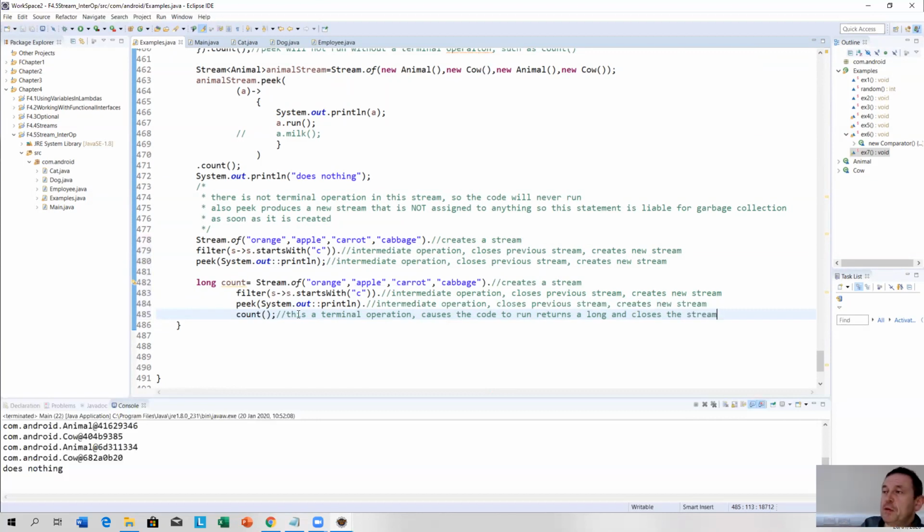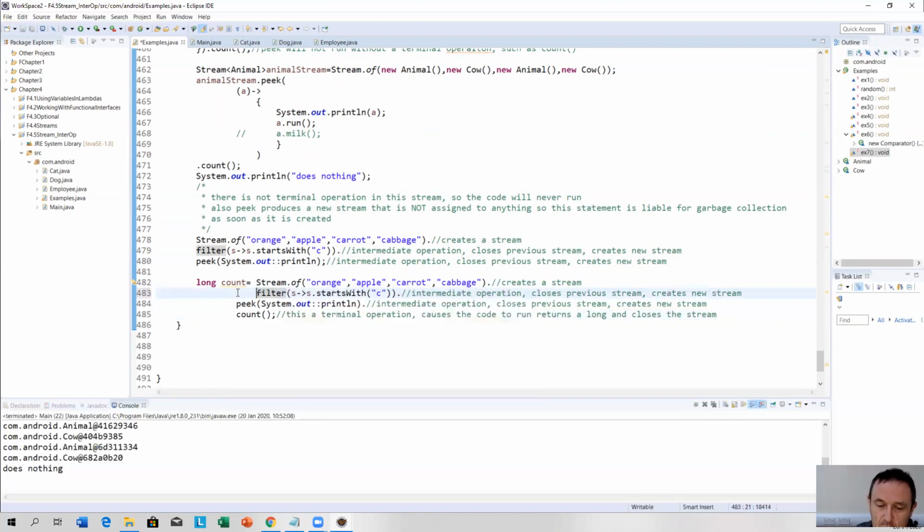So an intermediate operation also closes the stream, but it returns a new stream based on the old stream. The main thing a terminal operation does that's different is that it causes the code to run. This is what they call lazy instantiation. Remember those singletons? We did lazy instantiation of the singletons, what seems like a lifetime ago. This is the same thing again here.